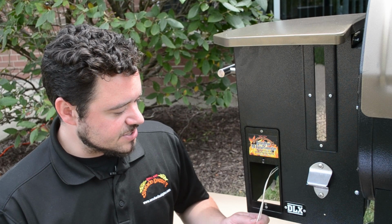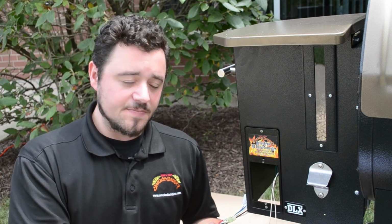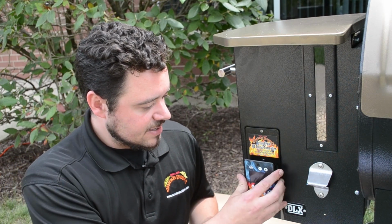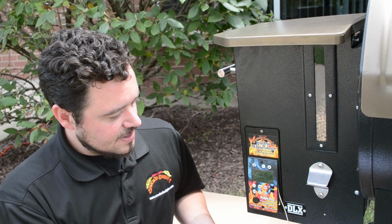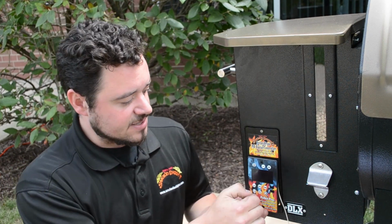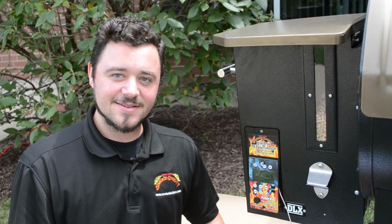So now what we're going to do is plug in our RTD probe wires to our controller and then mount our controller inside here. And then we're going to use our 1/4 inch hex nuts to mount the controller to the mounting plate. And we'll be right back.